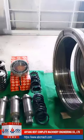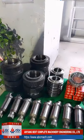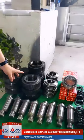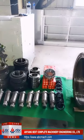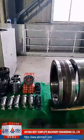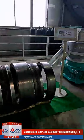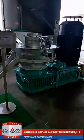And this is for show only. If you want to look carefully, we have a big spare parts house behind our building. Keep following us and focus on our live room. Later, we will show you each section of our factory and give you more shots to know us clearly.